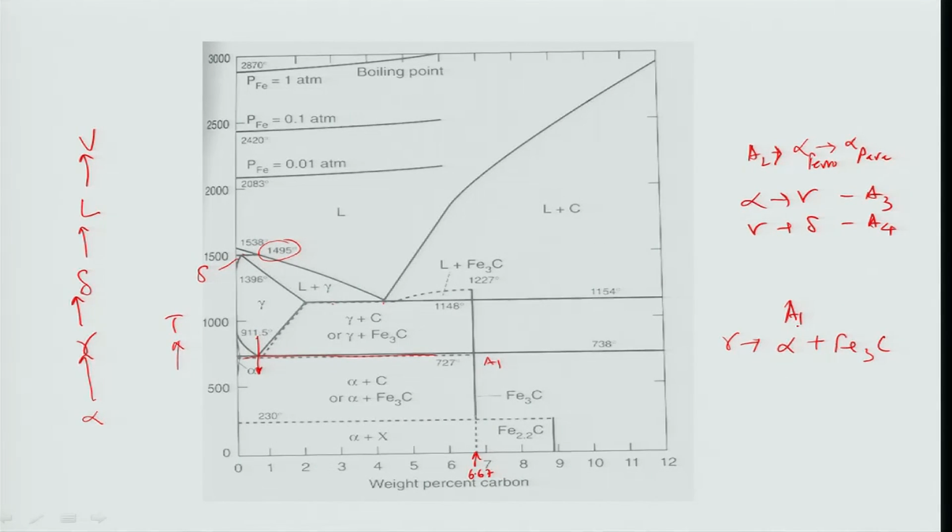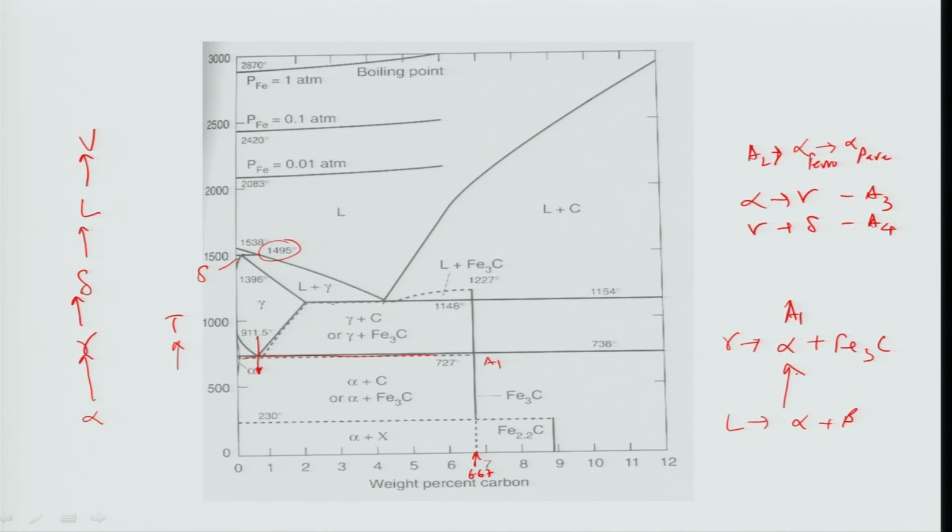Now, as I told you, this is a eutectoid reaction, and a eutectoid reaction is basically similar to the eutectic reaction. Eutectic reaction is L going to alpha plus beta. So, 2 solid phases form directly from 1 liquid phase. Similarly, in eutectoid reactions, the gamma phase, which is a solid phase, transforms to 2 solid phases. So, 2 solid phases come directly from a single solid phase, and this is the important thing in steels. Because of this reaction, we form a particular species known as pearlite, and that pearlite gives you strength. So, let me take you through the pearlite after.